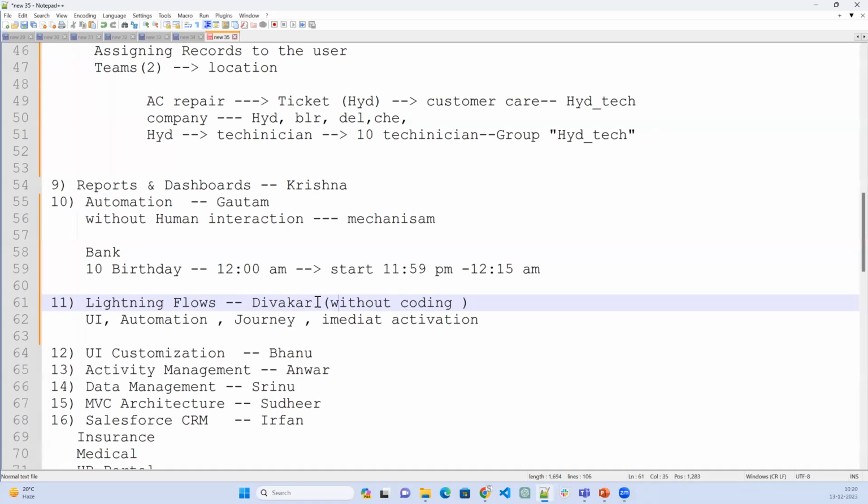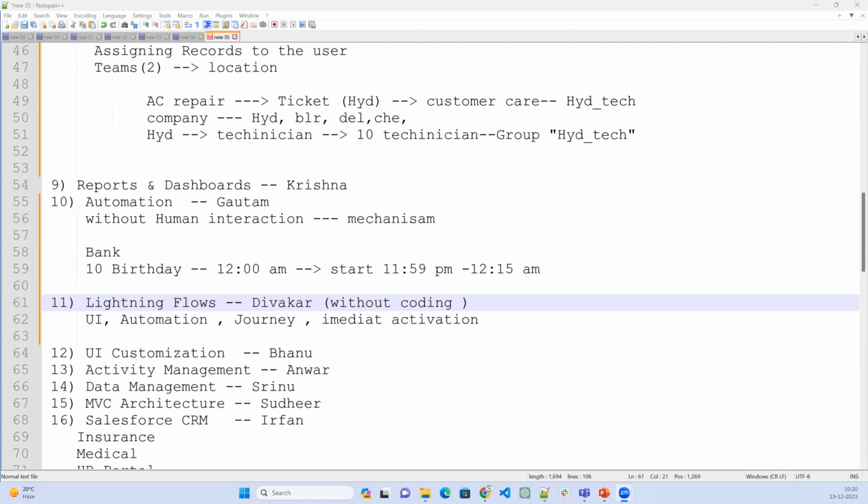Admin team need not focus on coding, but you have to know how to implement Lightning Flows. So Lightning Flow is the one. This is going to save our time. Instead of spending time on the coding side, you can use Lightning Flows, which is a configuration page.